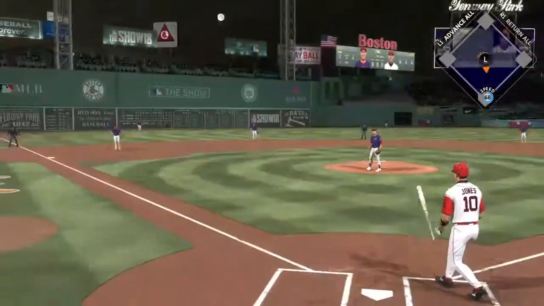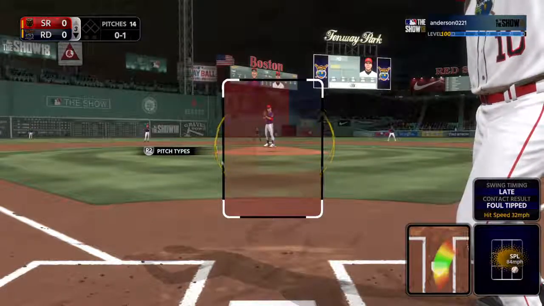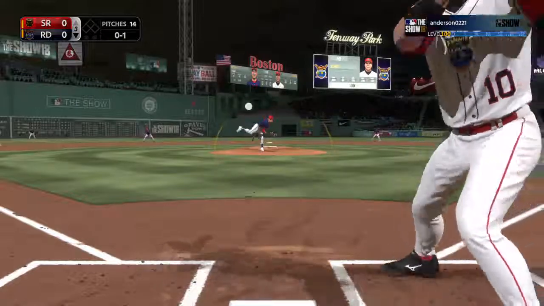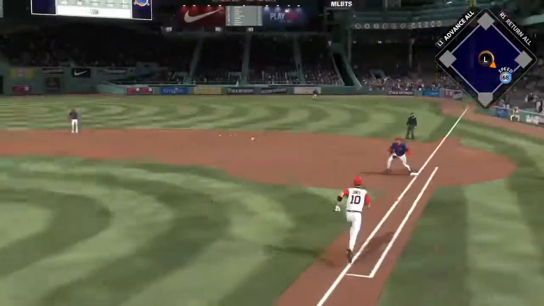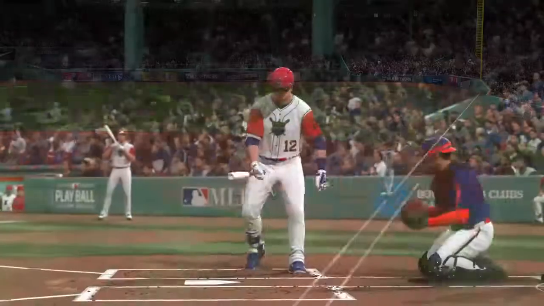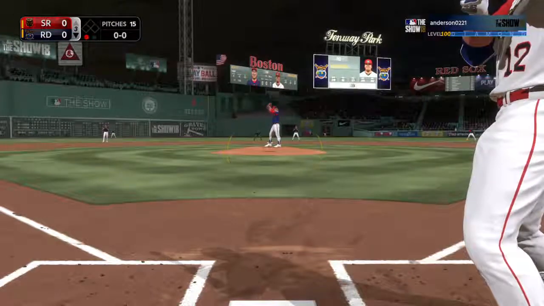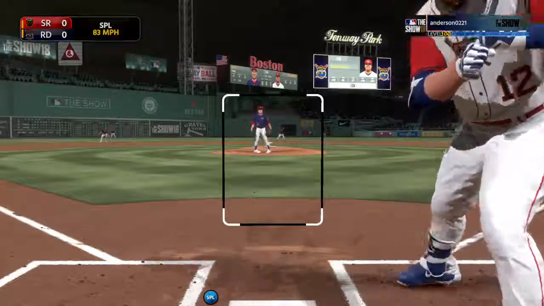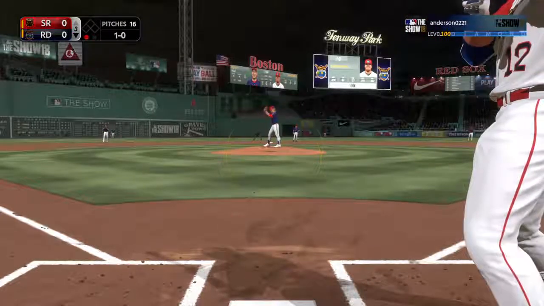Chipper Jones. The windup and the 0-1. Slow roller back to the mound. Throw on to first in time, 1 away. Settling in now, Kyle Schwarber. Here's the first pitch to him. And a splitter here, but he had a bit too much on it as this bounces up to the plate.